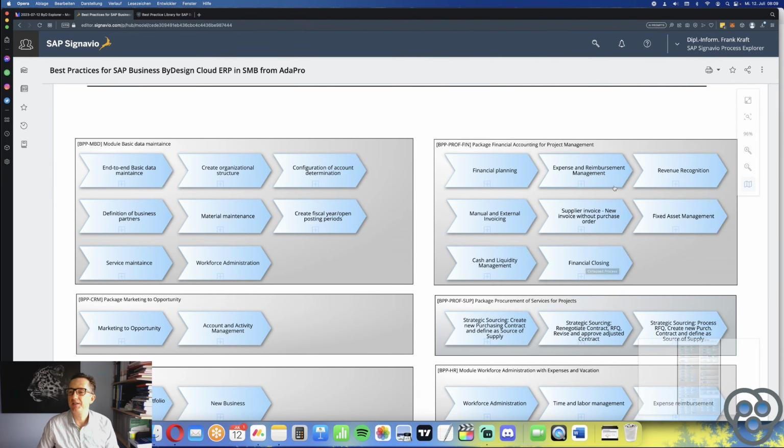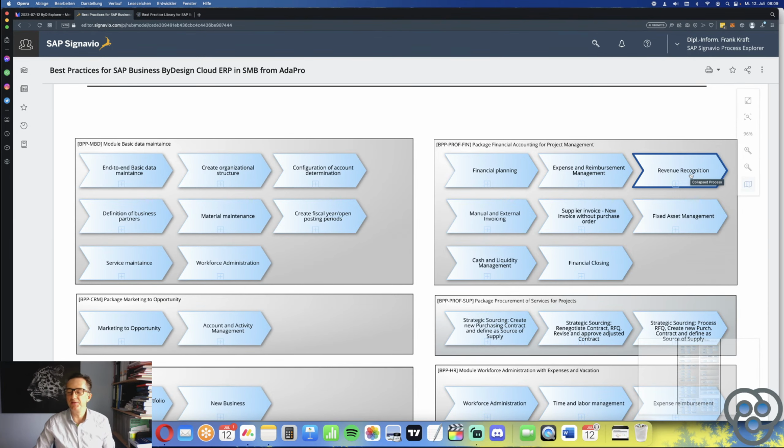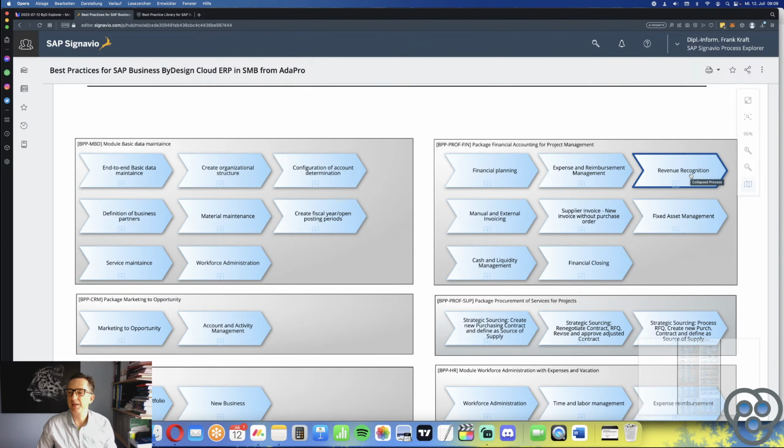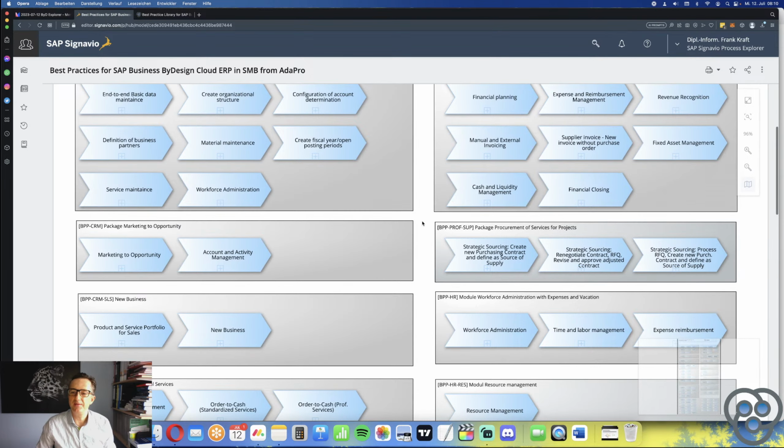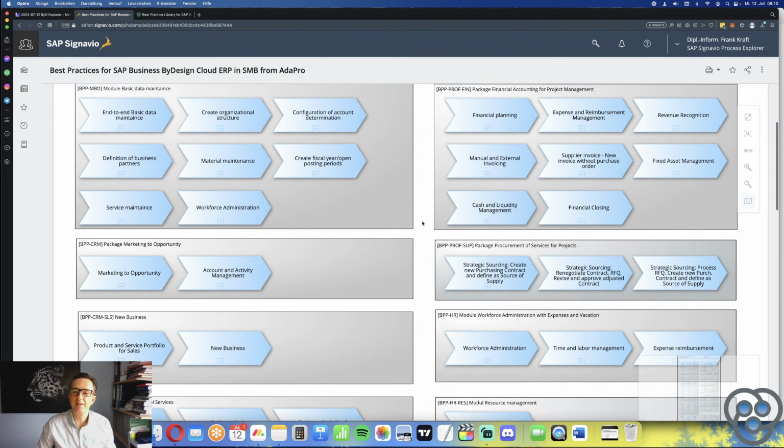So that is financials, and then revenue recognition, which is also very practical if you have projects, for example customer projects, and you need to do revenue recognition, IFRS, or even in Germany you need to do that. Or maybe customer contract management. If you have customer contracts, you also want to do revenue recognition, and this is done automatically. I don't want to dive into each of these now in detail, just to see what it looks like. And behind each of those we have process models, which describe exactly how to do that. I'll show one later as an example.